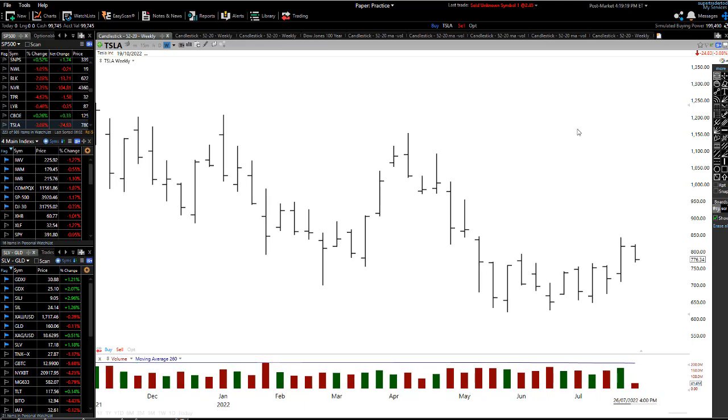This is the weekly chart, and if we look at it, what do we have? We have this movement down, then sideways, and then a movement up. This was when the breakout happened on the daily charts. But what is the weekly chart doing? Remember, it's all that trend analysis. If the market goes down and then we get a pullback, it doesn't mean it's a change in trend. It just could be a pullback and then a movement down, and so on and so forth.